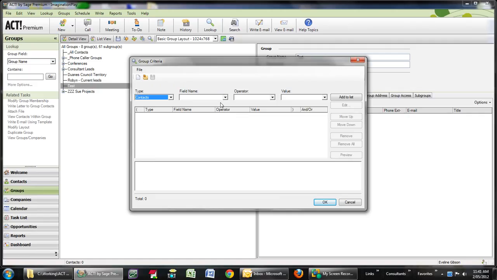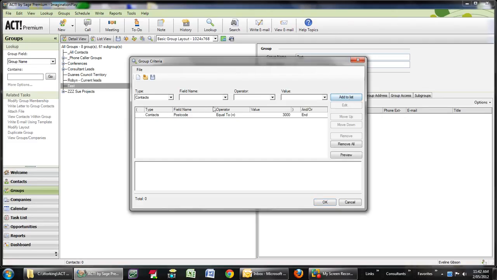Now you've got the ability to have postcode, unfortunately it doesn't work in this. They fixed this on the postcode, and the operator is, in this case, equals to 3000.